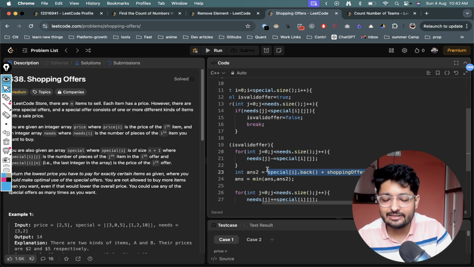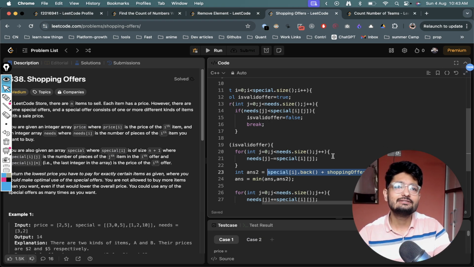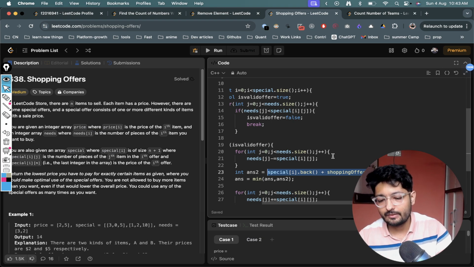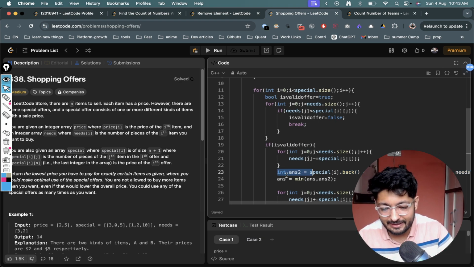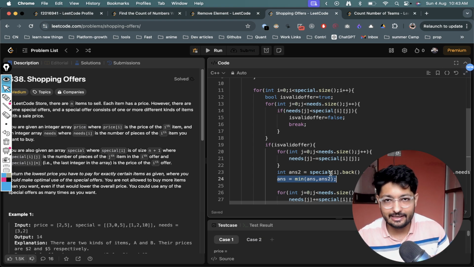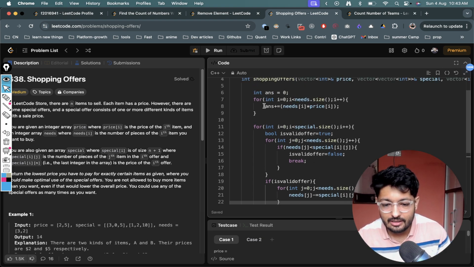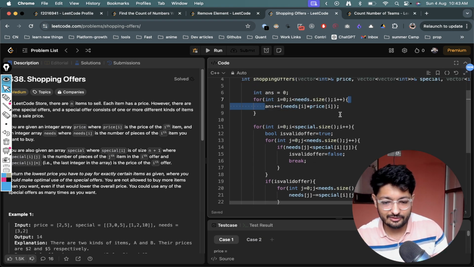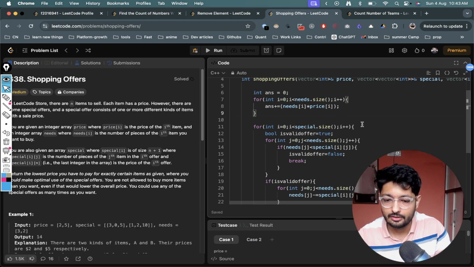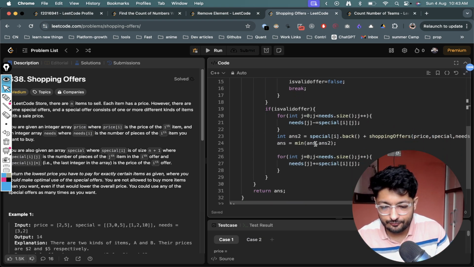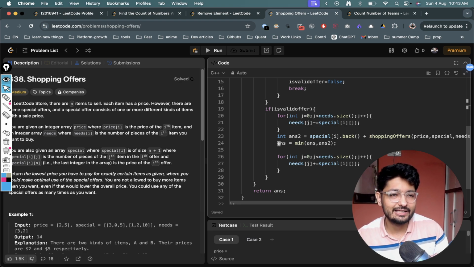This will eventually tell me that if I take this ith offer and the new needs, calling the same recursive function again, what is the new smaller price I can get, and then I have to minimize this price over all the possible prices I can get. The worst case price is I just buy it from the price itself, don't buy any offer. That is the worst case possible, but the best is if I use an offer.